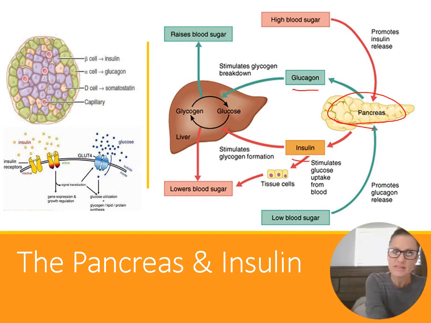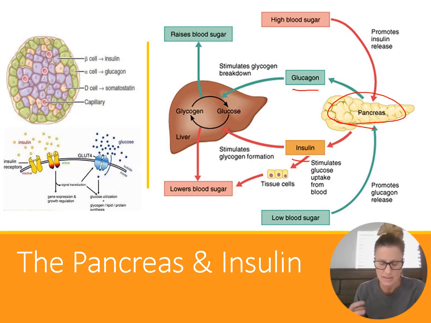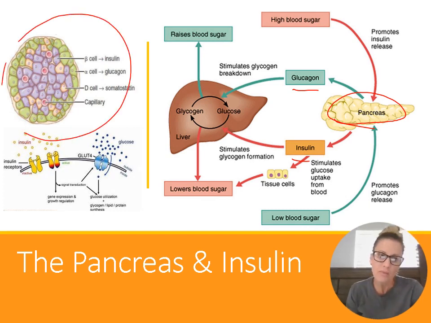When we look at the pancreas, most of the pancreas is actually exocrine in function. So most of the pancreas is taken up by the cells that produce pancreatic juices that are important for digestion. However, also inside the pancreas, we have little areas that are called islets of Langerhans. And that's what you can see here. These islets of Langerhans are the endocrine cells that release hormones.